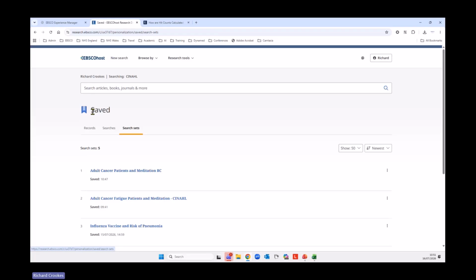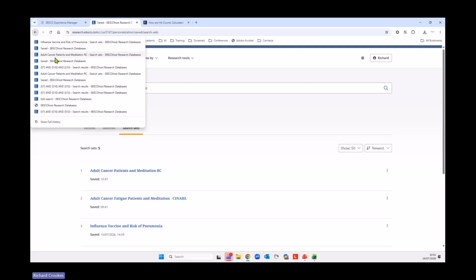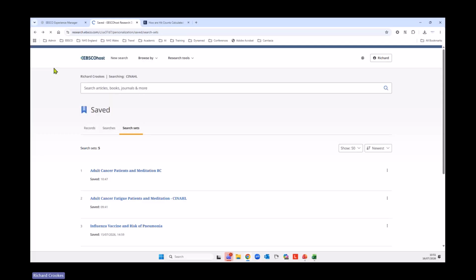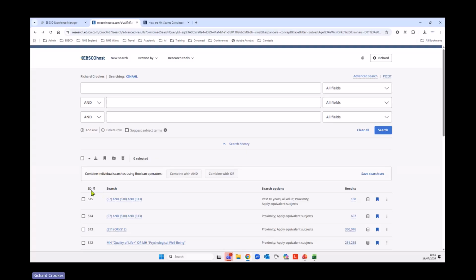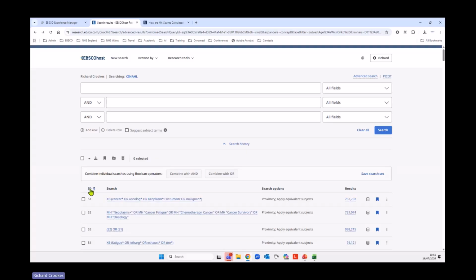Okay, so that's search sets. So they can be rerun. Again, that's been waited for. That's long anticipated, as it were. So that is launched. That is available. And of course, once you've got your search history enabled, you will see those display in the center of the screen, as it were. Okay.